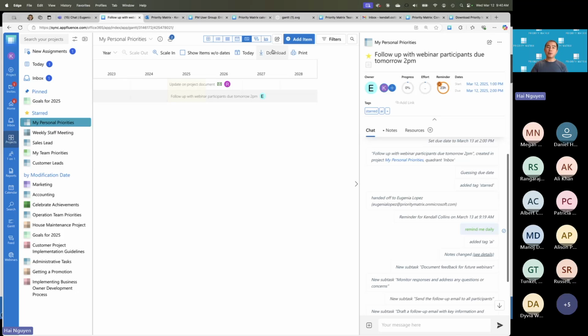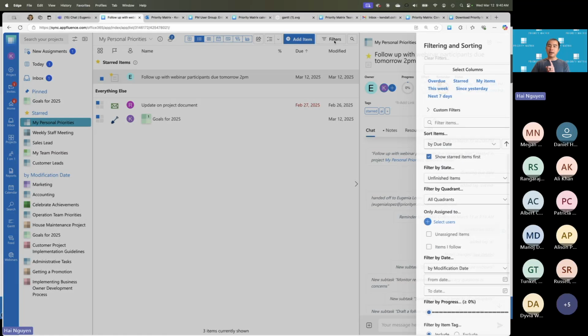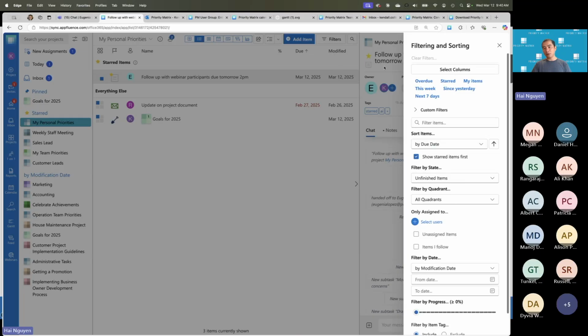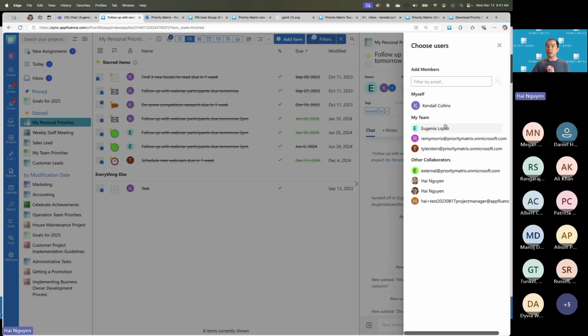Now, there's one really powerful feature in Matrix, which is the ability to filter and generate reports. We actually have amazing filter systems, and let me explain what that means. Let's just say in a project, right, you want to know, okay, these are all the things in our quadrant 1 and quadrant 2 and so forth. But then what are all the things that we finished? So you can actually click on filters and then you can choose what are all the things we finished, okay? And not only that, you can say, what are all the things we finished in a specific quadrant? Or what are all the things finished by a specific person?